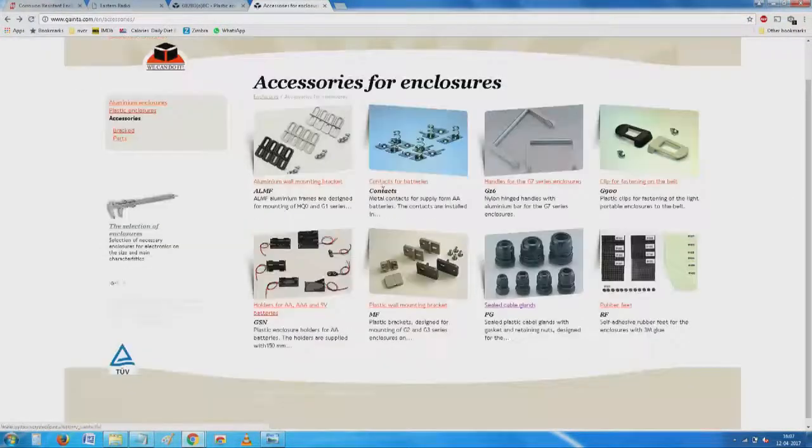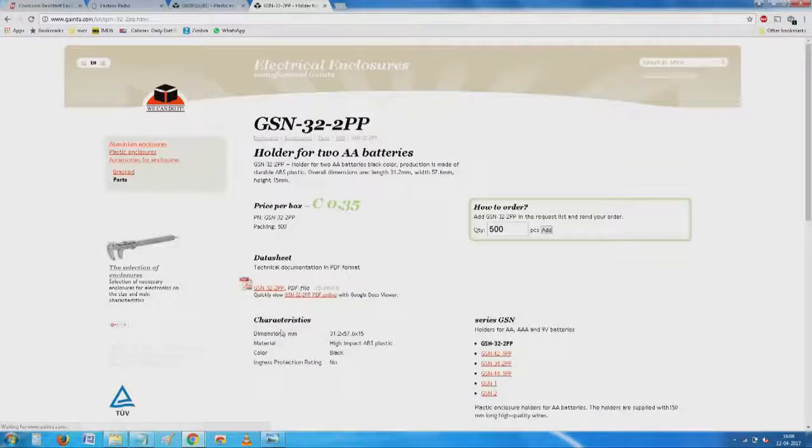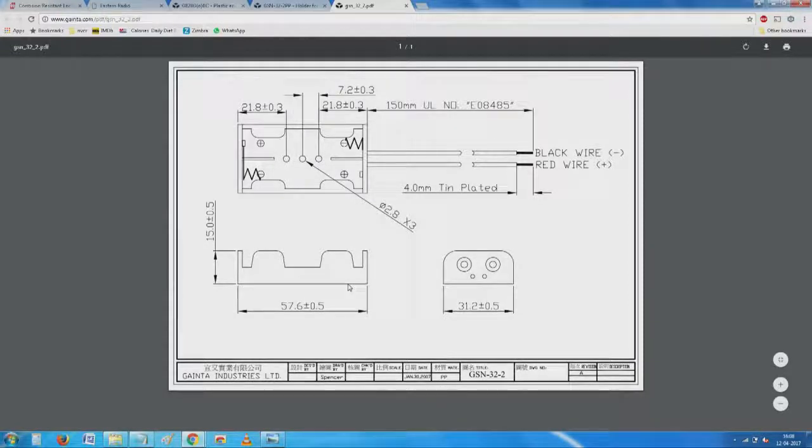So, one of them is like this; we have wall mounting brackets, and then something really interesting. I am sure you must have been looking for it all the time. Hey, I wish I had this in my hobby days; I would have converted it into a product. It looks very innocuous, very simple, a holder for two cells. But the advantage is that it is reliable, you have mounting holes, and you also have connectors, or if you want you can have wires.